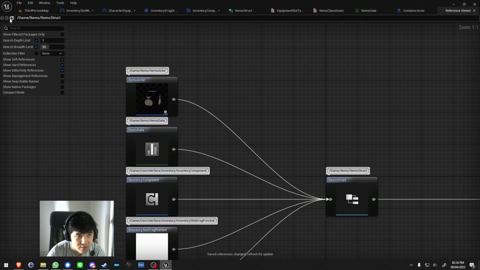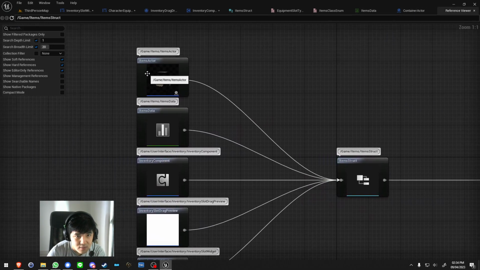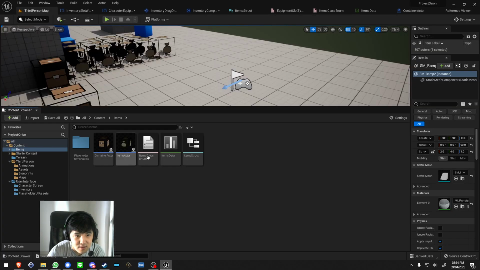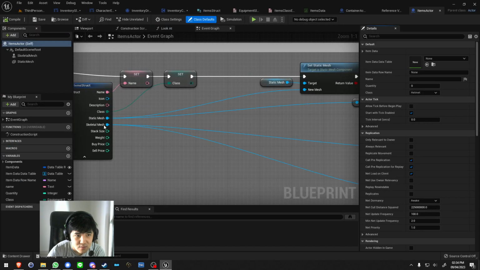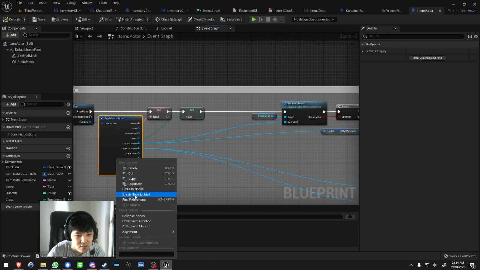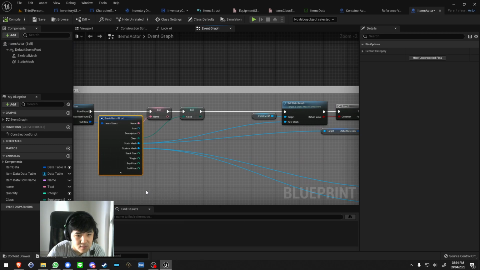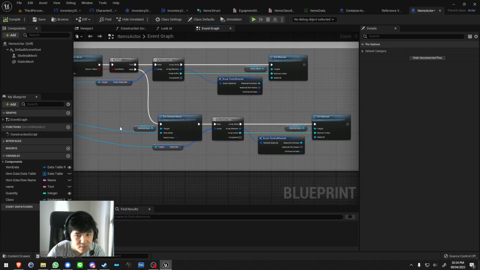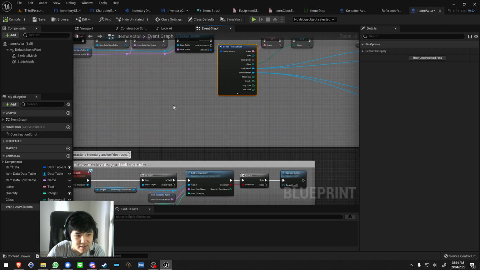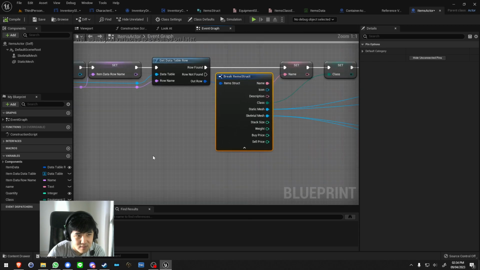What else do we have? Wait, we still have reference to items actor. Where's the reference? I'm gonna assume that it's gone and it's just a bug.